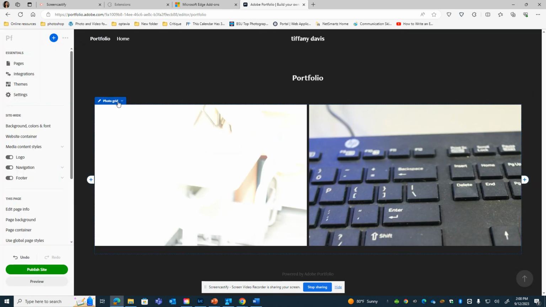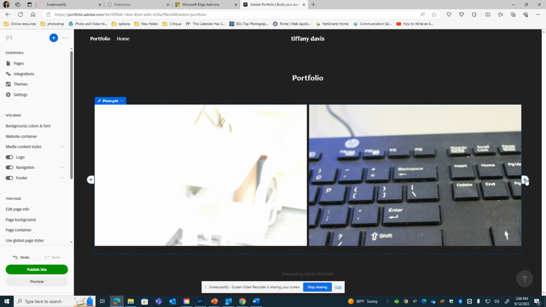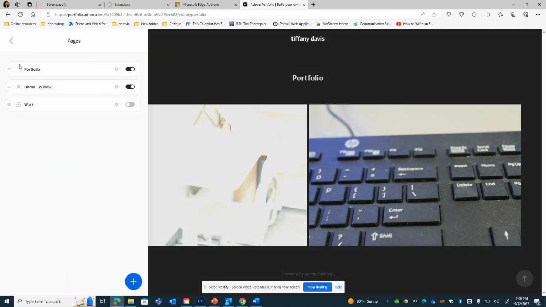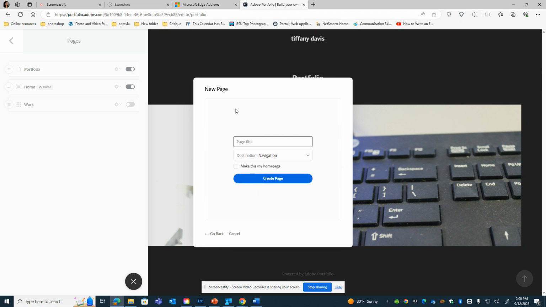So once again, from here on out, you're just going to keep adding to that grid. Okay, same grid, and it goes in rows and columns. All right. There's also some plus buttons on the side. We're not going to mess around with that because all we want on this page is that grid. So we won't need to be adding anything else to this page. Okay, the last thing, we're going to go back to Pages. Okay, and then we're going to add an About Me page. So we click plus, Page, and then this is About Me.